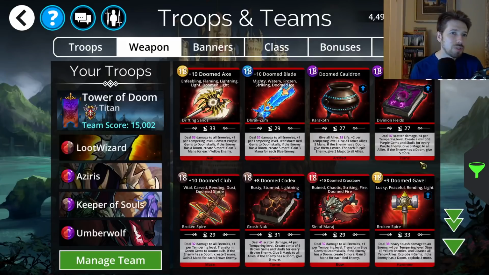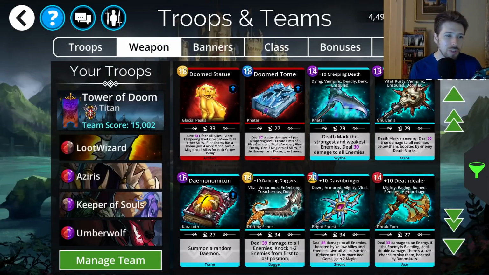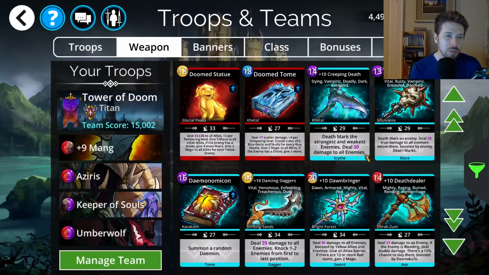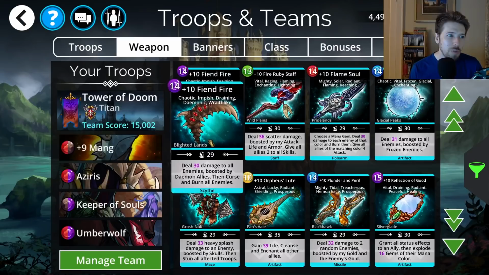As for weapons, again, colors aren't restricted. So if you do have Doom weapons, if you do have Dawnbringer, anything like that, if you don't have those, that's fine, because there's some pretty good class weapons. This one here, Creeping Death, is a class weapon that deals damage to all enemies. You also have things like Dancing Daggers, which does damage to all enemies. You have Fiendfire, does damage to all enemies, and that uses purple.